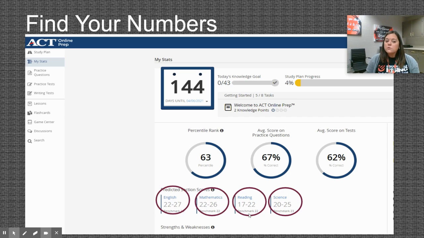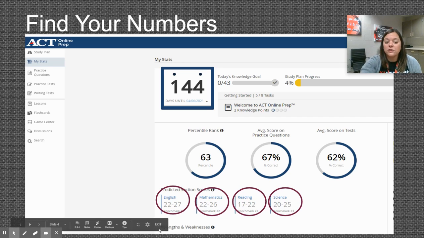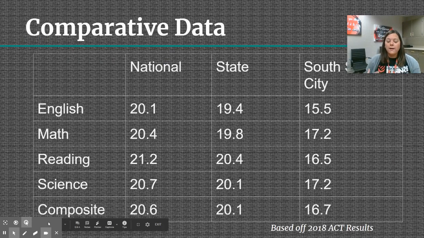And then a lot of students will ask me, well, is that good, whatever that score is going to come out to? They want to know, is that a good score? And good scores are really subjective because we don't know exactly what you're trying to get out of your ACT score. And there's lots of different things that you might be looking at. And so rather than saying an ACT score is good or not good, we should take a look at what the ACT score is used for, and that's to compare you to other students.